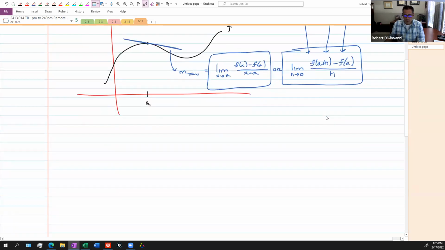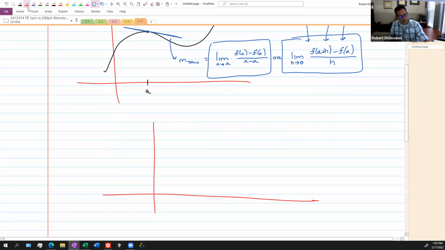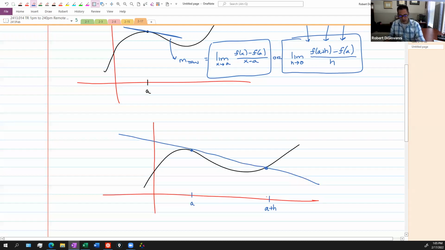Okay. So I'm now going to draw you again the picture from last class of how we came up with this idea. We said, okay, we're going to take some function, we're going to pick some point A, pick some other point A plus H, draw the secant line between them, and then try and move this A plus H towards the A. And to do that, we had to let H go to 0. And then that's how we came up with the formula, right? Does that look familiar?